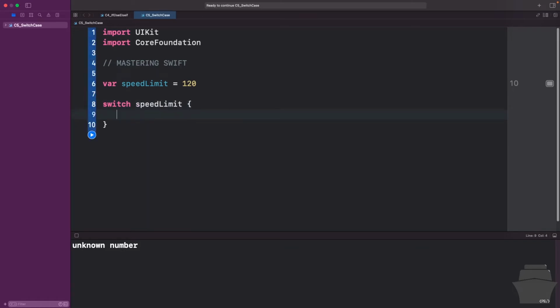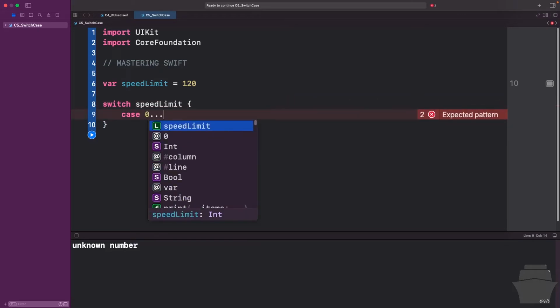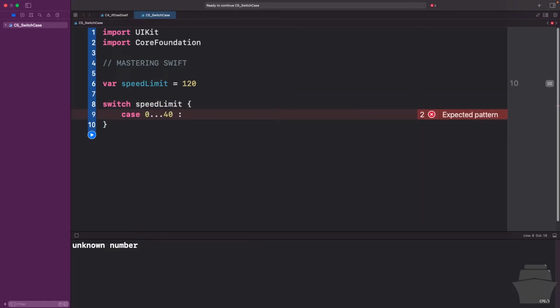So inside this switch statement, let's define some cases with the range. Let's say case 0...40. That means if speedLimit is in between 0 and 40, these 3 dots represent the range between 0 and 40.